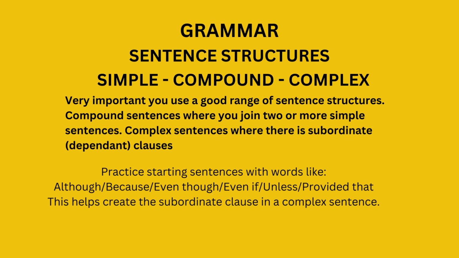And particularly complex sentences, where we're using subordinate clauses. They are looking to see if you're effective at using these and can use them with ease. If you don't demonstrate that, then you are going to struggle to get a decent band score, I can promise you. The way to get this going in your favor is, when you're practicing writing, practice starting sentences with words like although, because, even though, even if, unless, provided that. This helps create the subordinate clause in a complex sentence, and you should really practice doing this and getting it right.